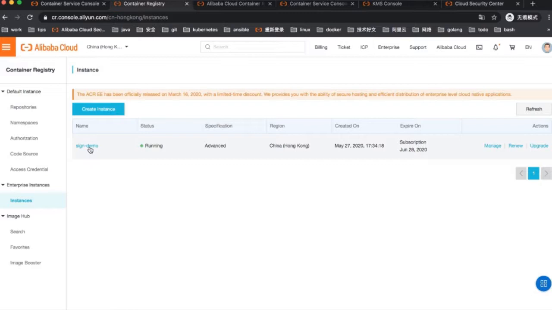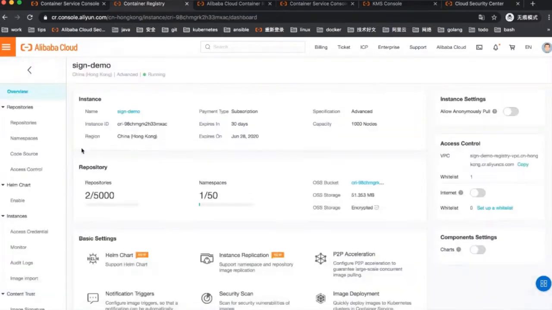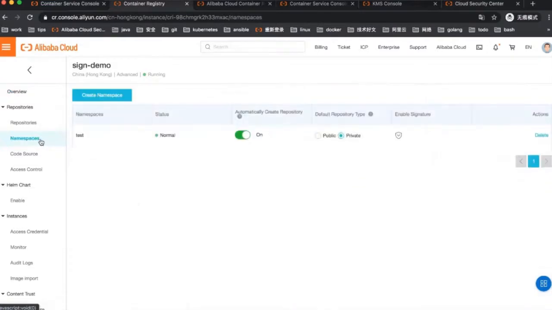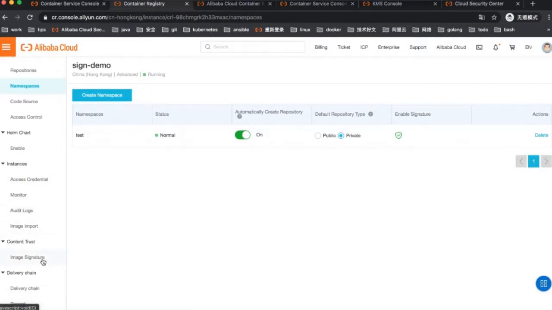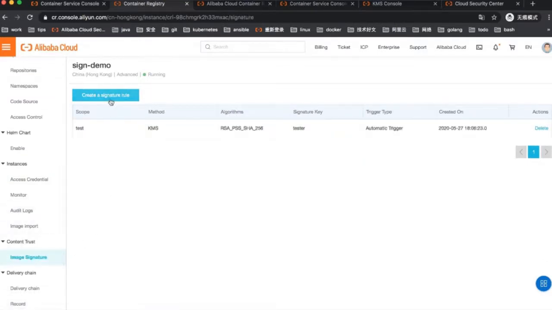Here I already created an instance today, and we will reuse it in the instance page. I have created the repository namespace. You can find the image signature here.